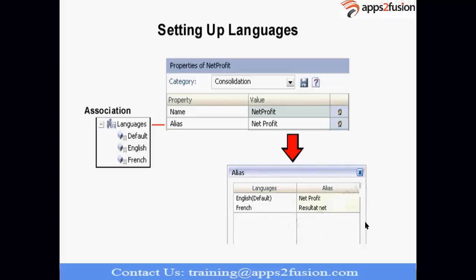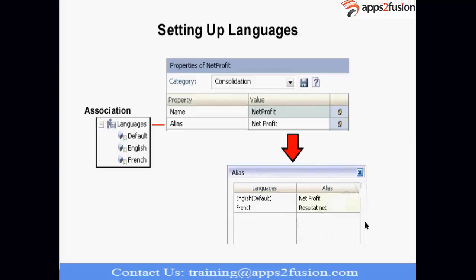Exactly. No, you have to associate. You have to put the value of what you call revenue in French as the value of the French alias of that member. So you have to put that value. The system will not convert that value. There is no internal converter which will convert the language of revenue to French. You need to put the value somewhere. From the application perspective, you just enable that alias as French. Then it will display those members which are put in that language.